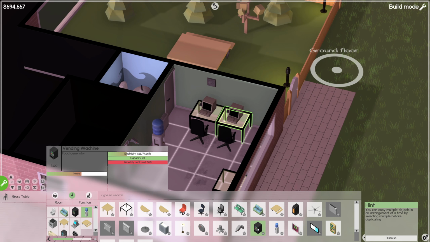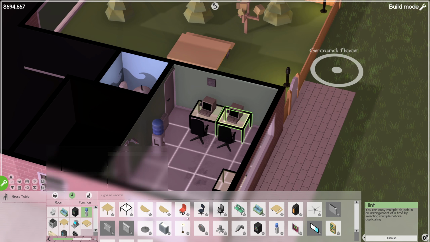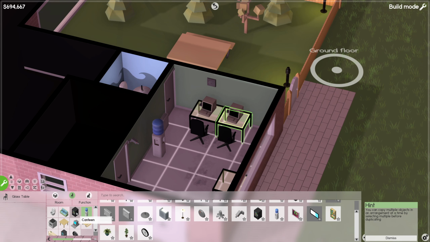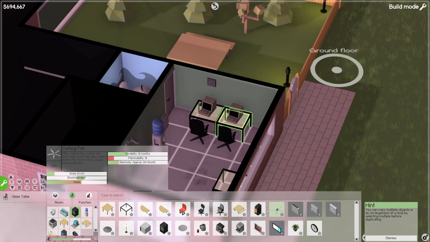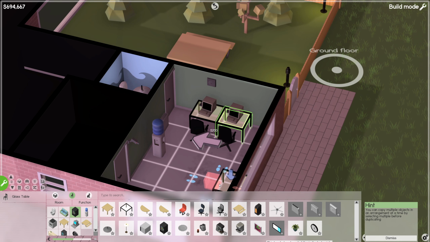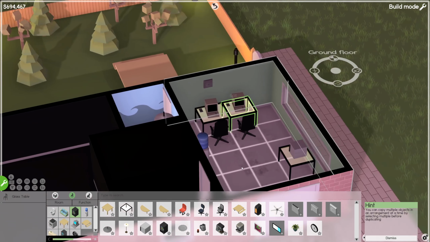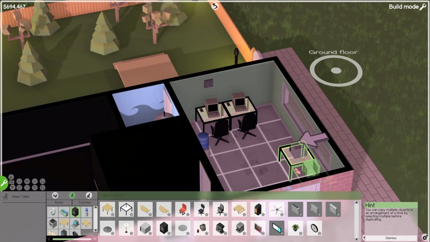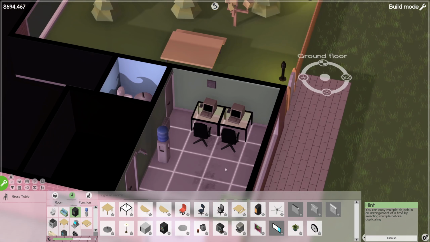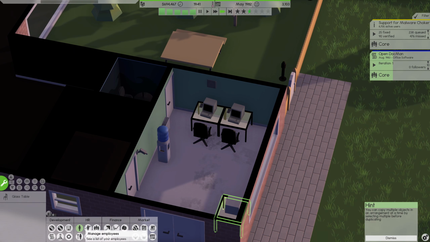I think it's the mini fridge that I want here. Canteen, vending machine, where is the mini fridge? This one, good. So I can move this a little bit there, so, and we can hire someone as well.